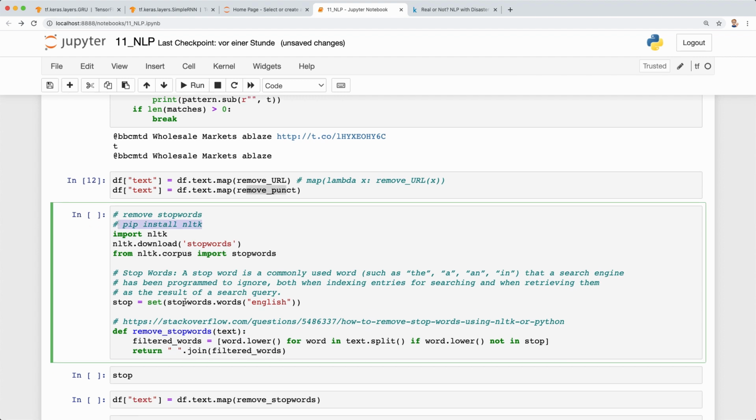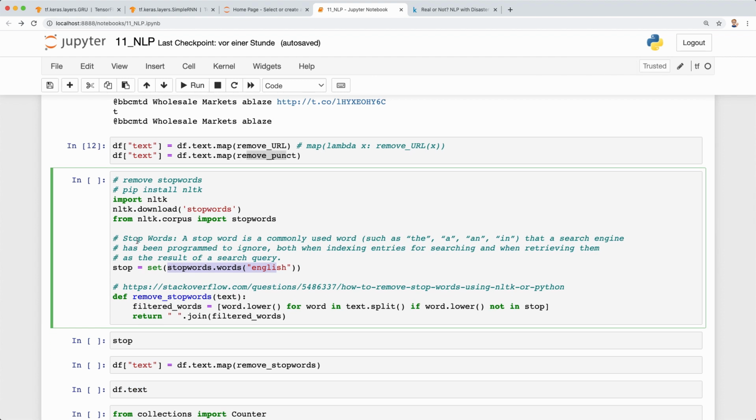And then here I want to get all the stop words and then remove them. So by definition here, a stop word is a commonly used word such as the, a, an, in that a search engine has been programmed to ignore. So we want to ignore these stop words.